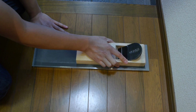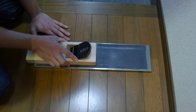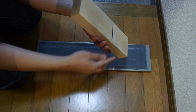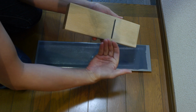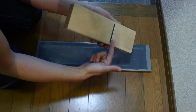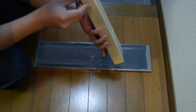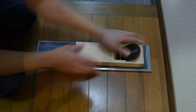It's pretty simple. Don't put too much pressure on, and don't put any weird kind of uneven pressure. Just keep things nice and even and slow for now. So I'm just taking a few strokes there, and I can see here I have a lot of contact back here. This is because with the plane protruding out, this has created a kind of a bulge here at the back. So this is getting abraded away first. I also got some abrasion marks here. I don't think I have a few at the toe here, but nowhere else. So I'm just going to keep going.